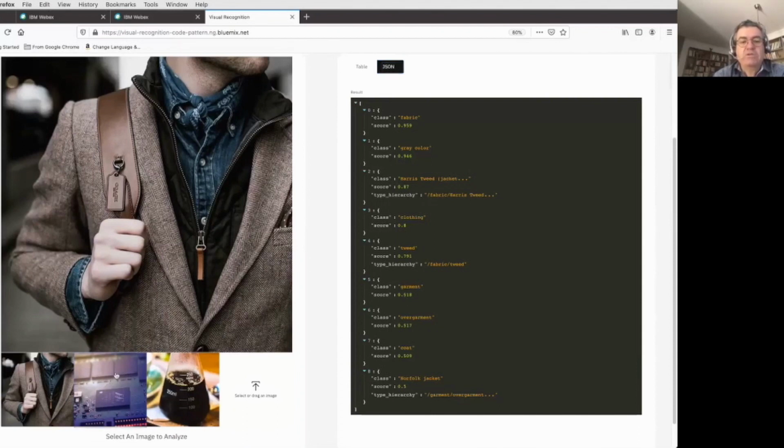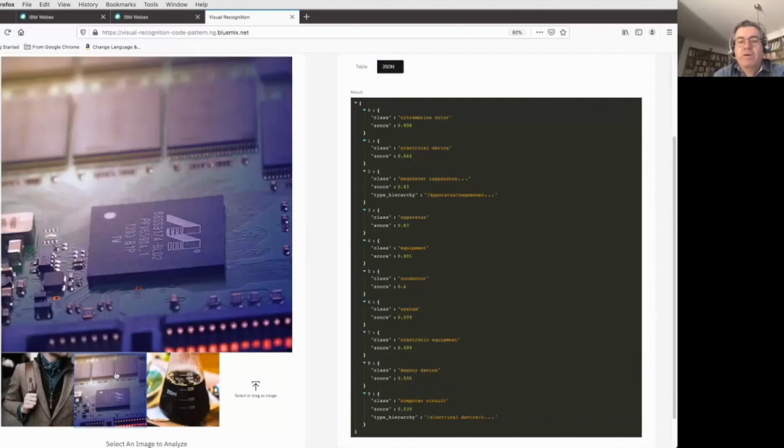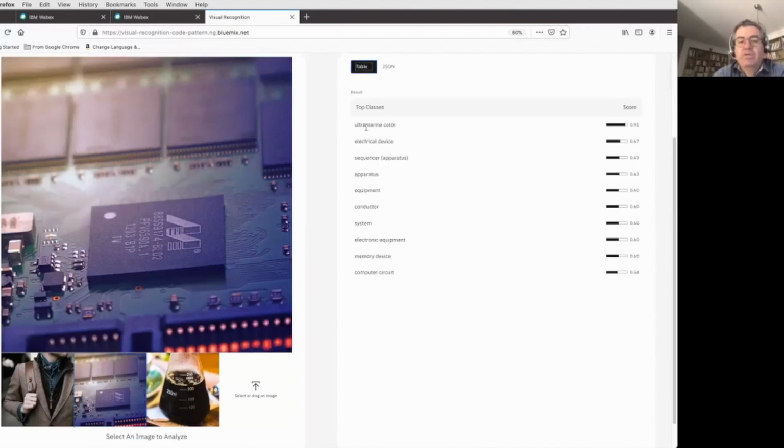Here it's another picture about a cardboard electronic device. So you see here the color, the device, etc. So the sequencer. If you are looking for analyzing whether a piece of machinery is correct, it could be used like this in order to understand whether it works or not.